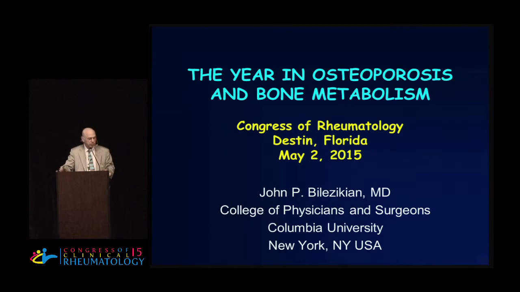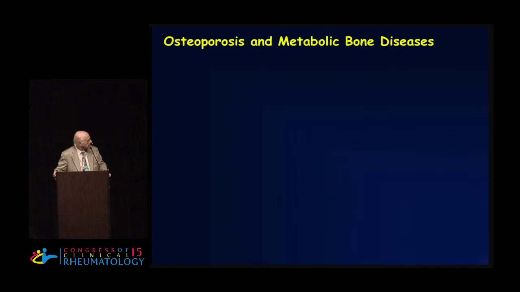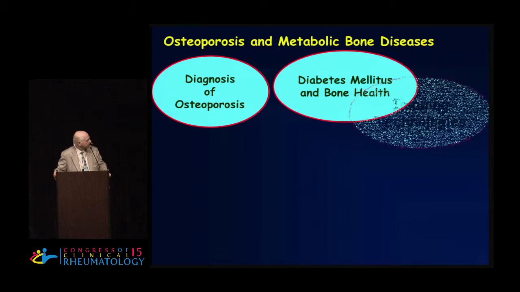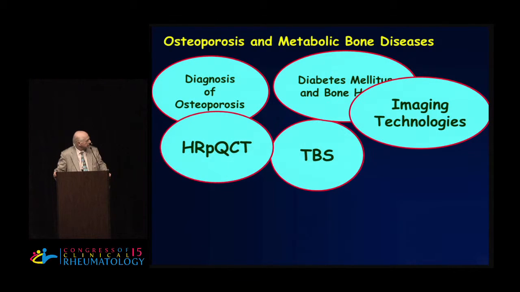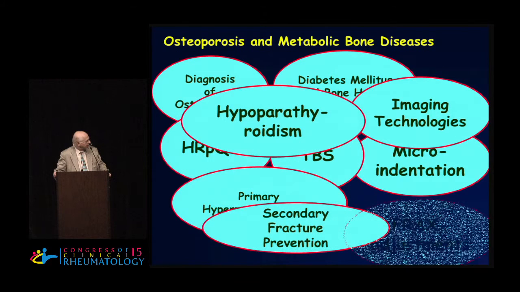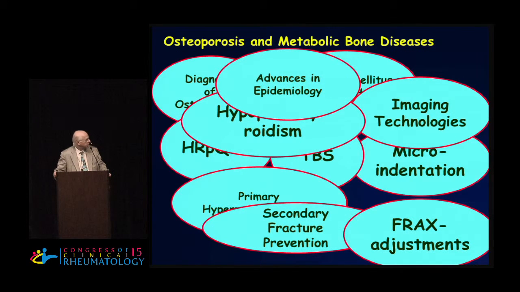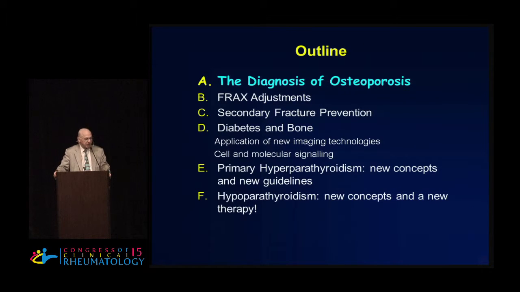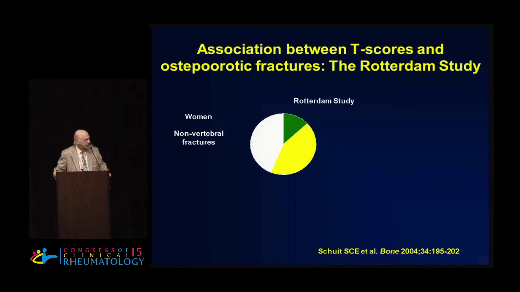And I'm going to broaden the talk a little bit to cover other metabolic bone diseases, not just osteoporosis. So don't be daunted by this slide, but we are going to cover a lot. And I think by the end, you're going to be completely up to date. Okay? So let's start with the diagnosis of osteoporosis.